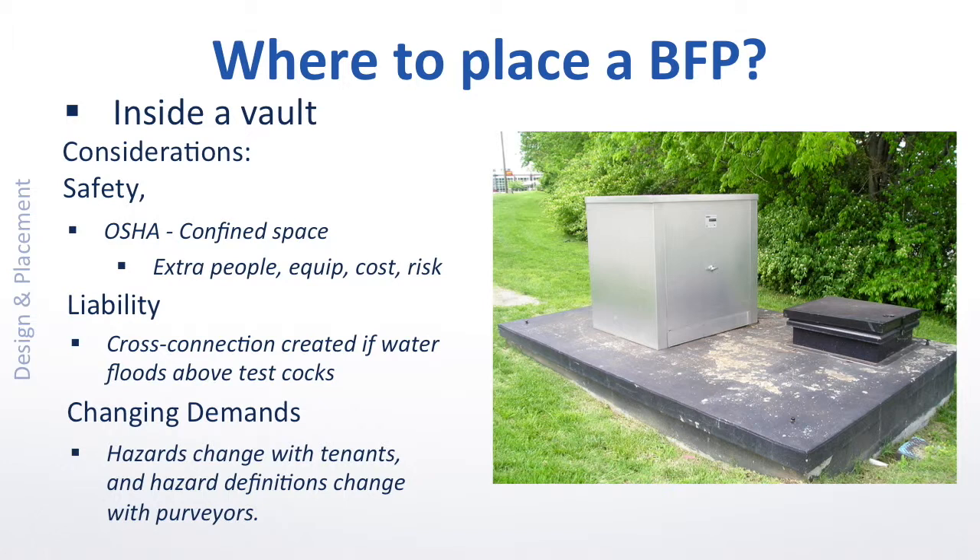Around the corner from our office in Nashville, I snapped this picture. It sits in front of a warehouse owned by an automotive dealer. When they bought the property and erected the building, they put a double-check backflow preventer down in that vault with the meter. A few years later, the city changed an ordinance that redefined their particular use to high hazard. When they sought a permit to upgrade their HVAC system, the city forced them to change to an RPZ. So after constructing this huge vault, they now leave it almost empty with an RPZ in an enclosure perched on top. They easily paid three times for a single solution just because they began with a vault.